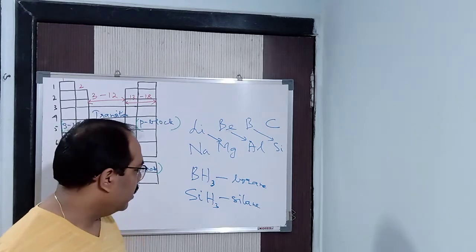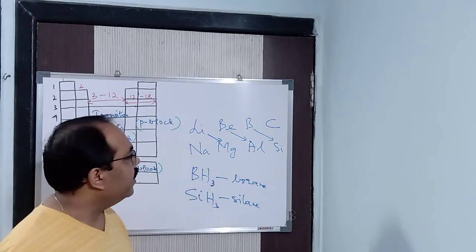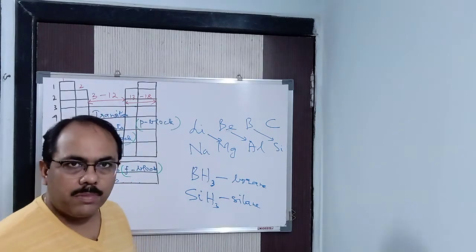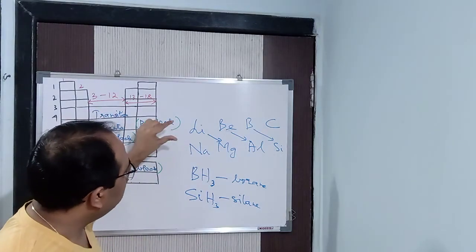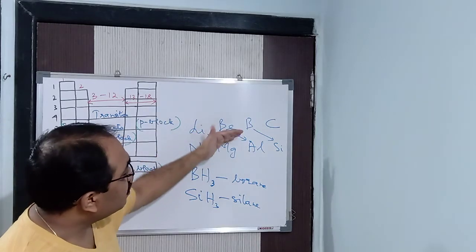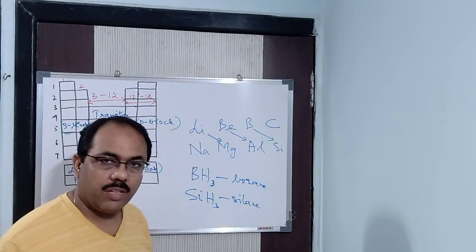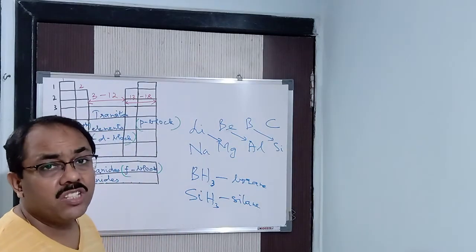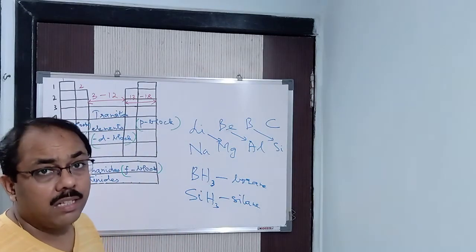In this way, you will find some of the properties. Just an example I have given you. Some of the properties of the elements of period 2 and 3 when diagonally placed are similar. And hence, these elements are called bridge elements, and they are said to have diagonal relations.